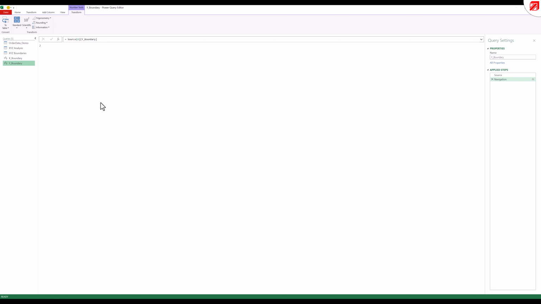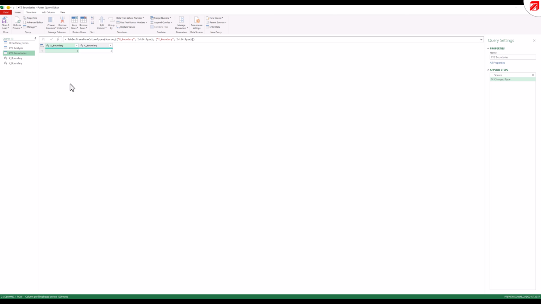And just in case you wonder why I have defined the X boundary and the Y boundary in this dedicated data table, I would like to have one place where I can adjust my variables. So if later in the project I need to adjust the X boundary or the Y boundary, I can go to this one data table and adjust them.